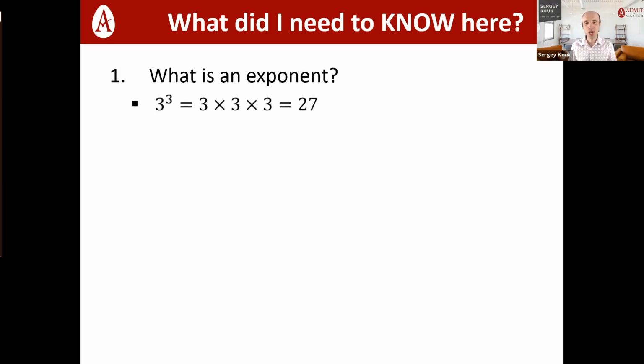So we just had to recognize that it is simply 3 times 3 times 3. And that, by the way, is 27. Now we needed to add then 27, 4, and 1. And just for the record, that is 32. Now, if you remember the previous slide, there was no 32 among the answer choices.